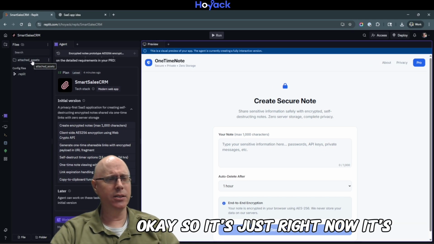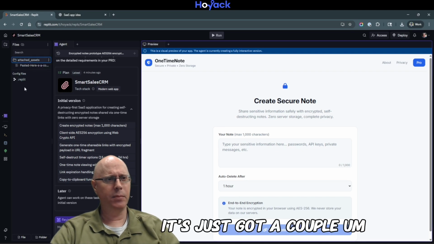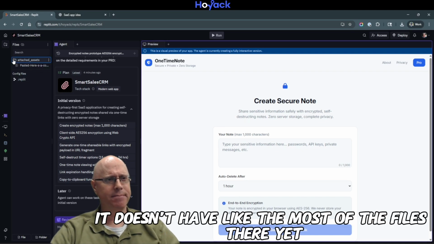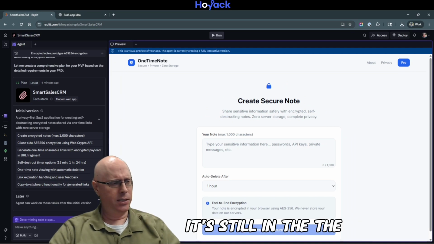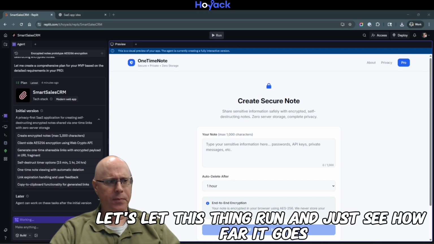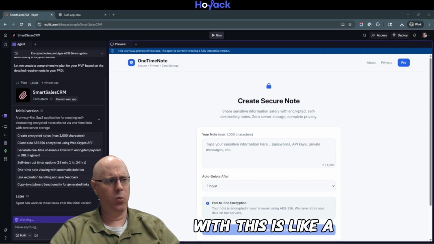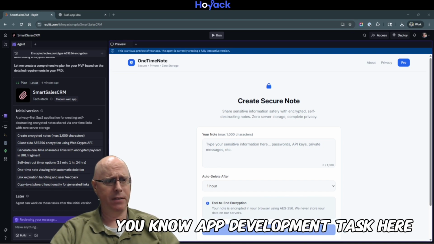Okay, right now it's still in a very early phase. It doesn't have most of the files there yet, so we'll give it some time to write those files. It's still in the determining next steps phase. So let's let this thing run and see how far it goes. This is what I would call a zero shot type app development task.